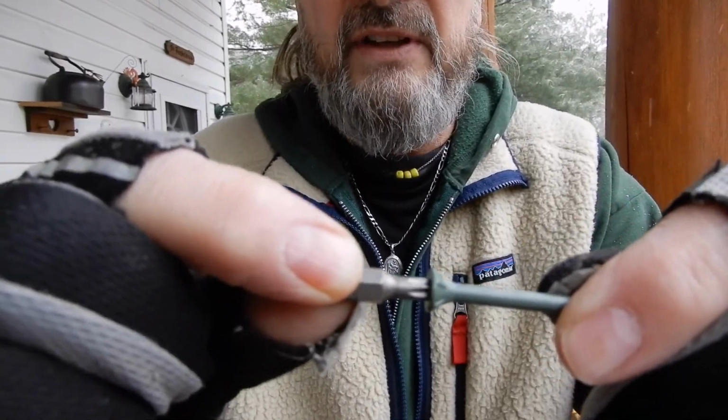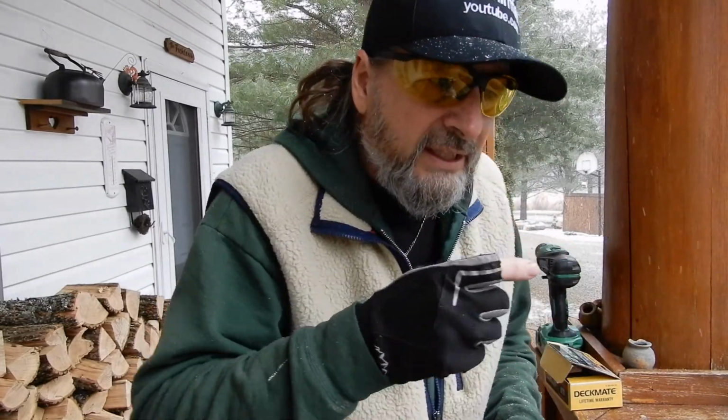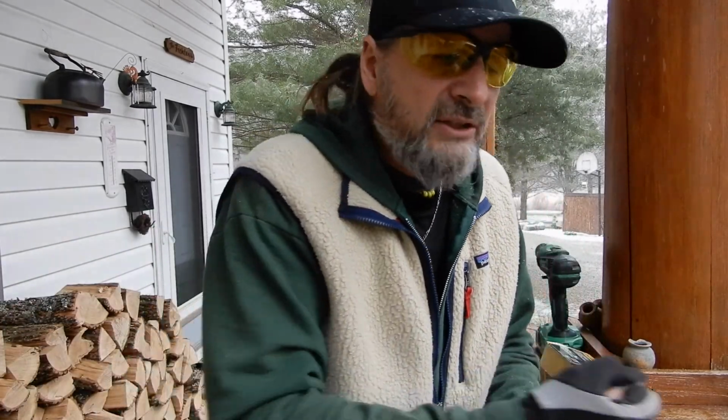It's just a nice fit. Less of a chance of it stripping out. I like that. That's important when you're working construction, that you don't spin that, because once you're putting in a Phillips bit screw and you're driving it in, and once the bit slips out and spins, it stripped the screw head out. You might as well go ahead and back it out and put another one in.